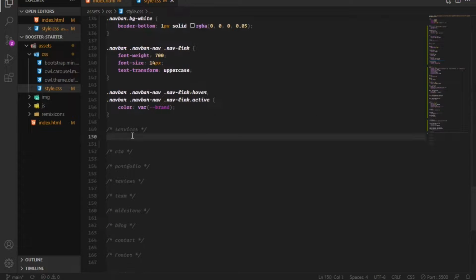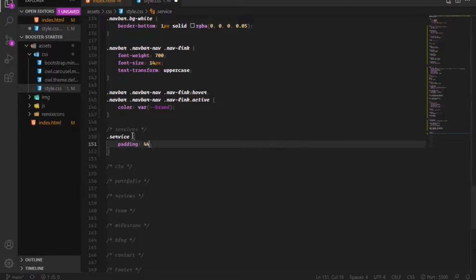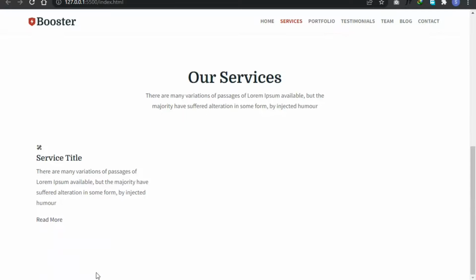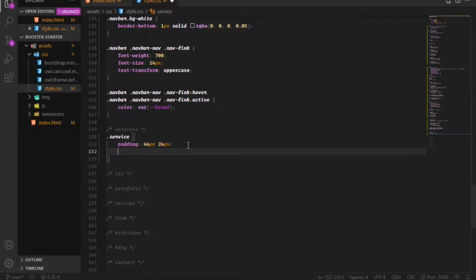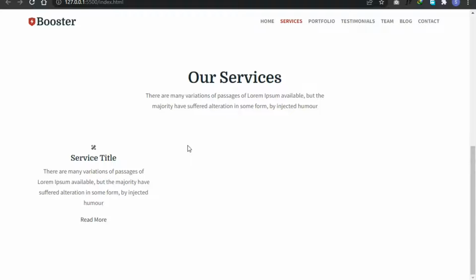So I'm gonna select service and give a padding. From the top it is going to be 44 pixel and from the left and right it is going to be 24. Okay, and the text will be in the center, text align center.